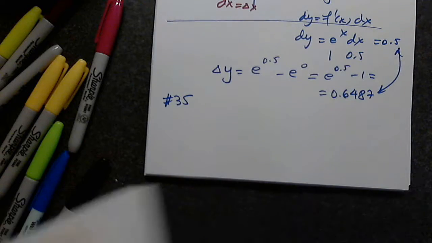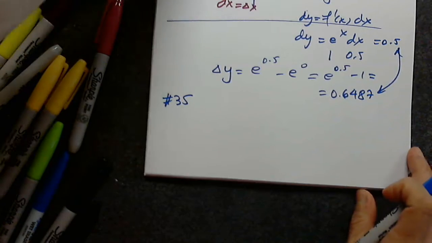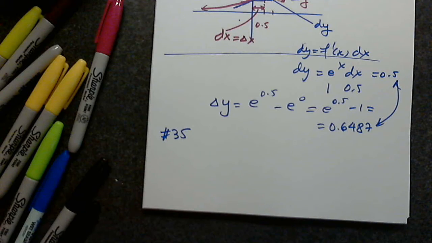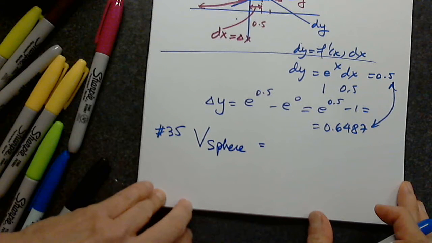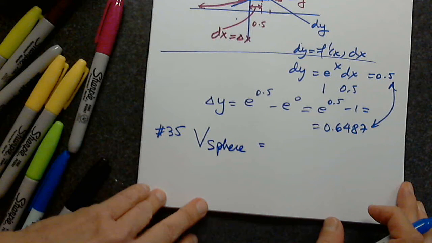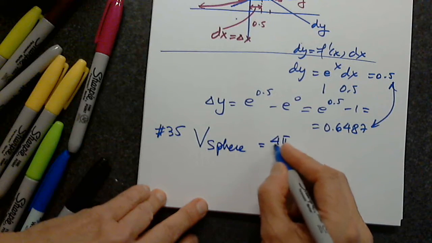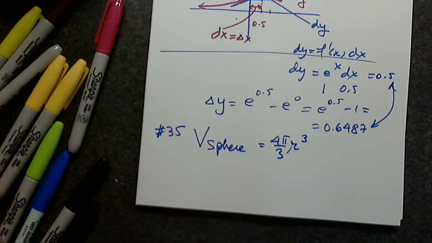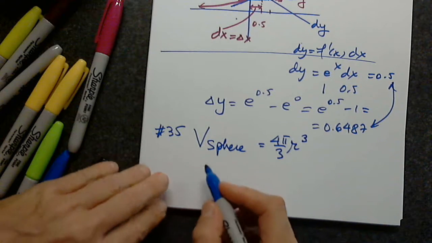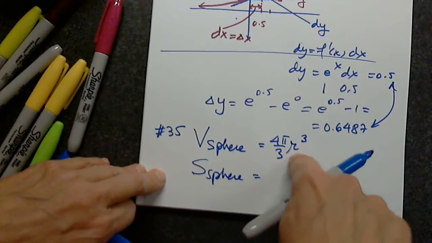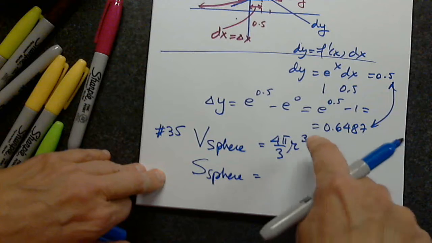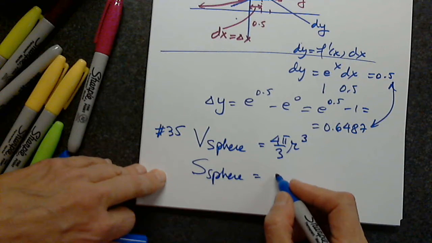Okay. So first, some preliminaries before we read the problem one more time and write down the information. So the volume of a sphere is 4 pi over 3 r cubed, 4 pi r cubed over 3. That's the volume of a sphere. What is the surface area of a sphere? Easy to remember. The derivative of this. Can anyone give us the derivative of this? That's it.